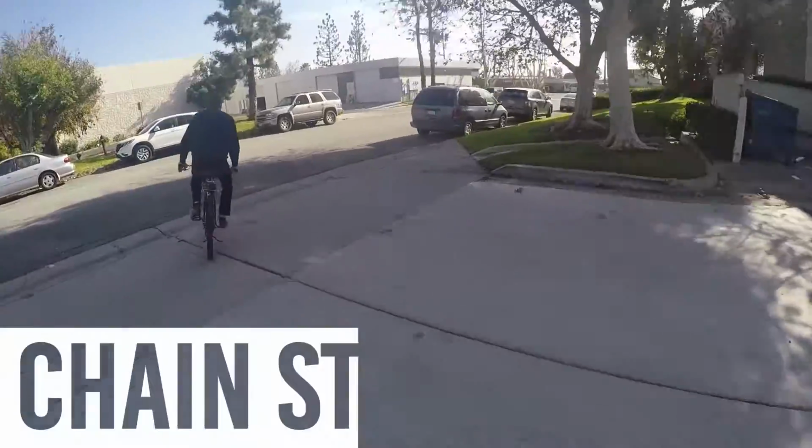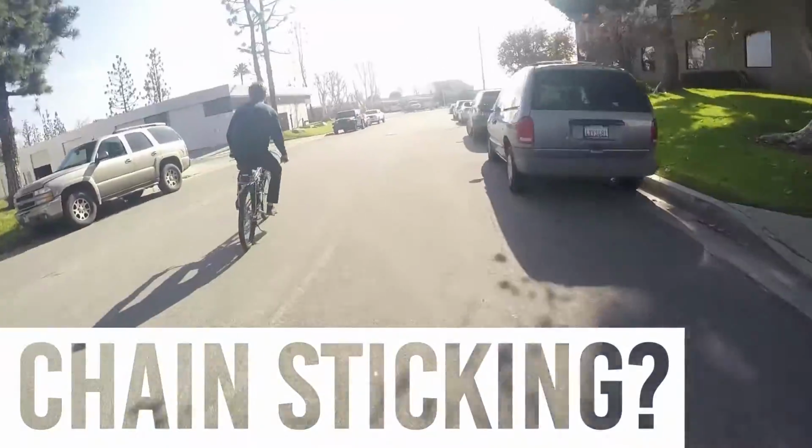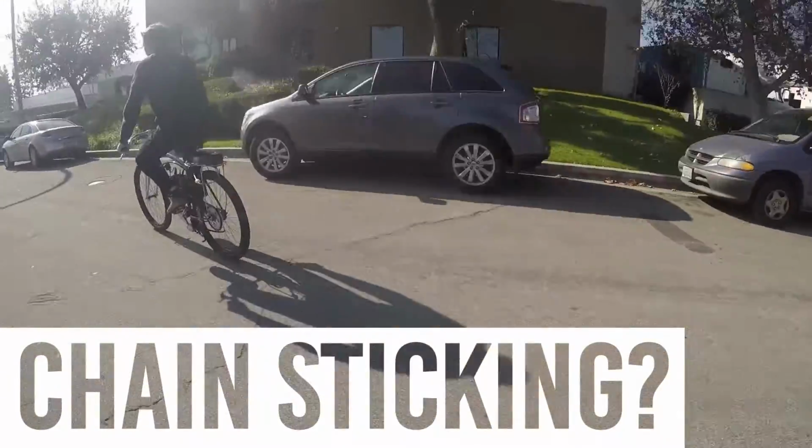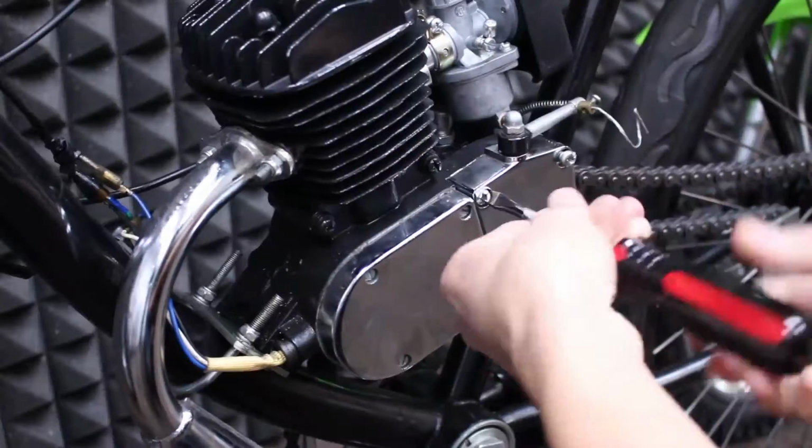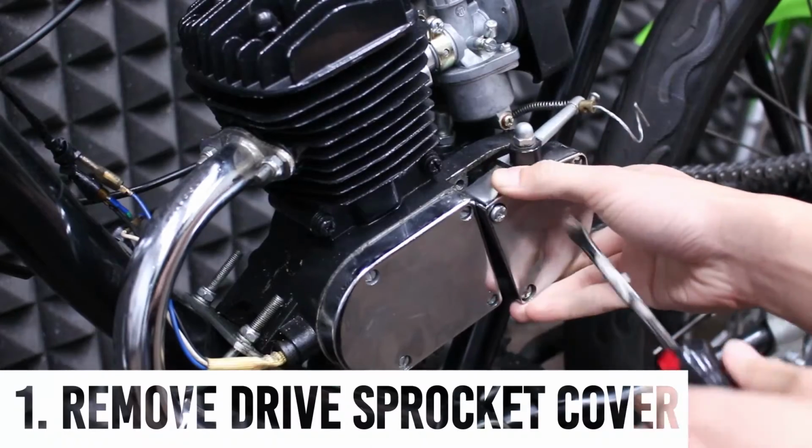If your chain is sticking to your drive sprocket, or the chain is unable to spin properly around the drive sprocket, you may need to round off the tips to make it smoother. Remove the drive sprocket case cover with a screwdriver.